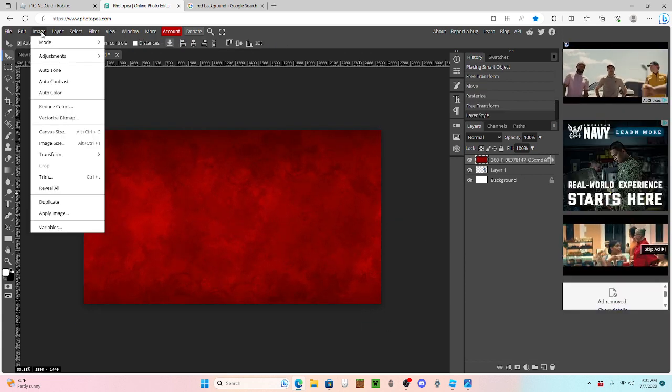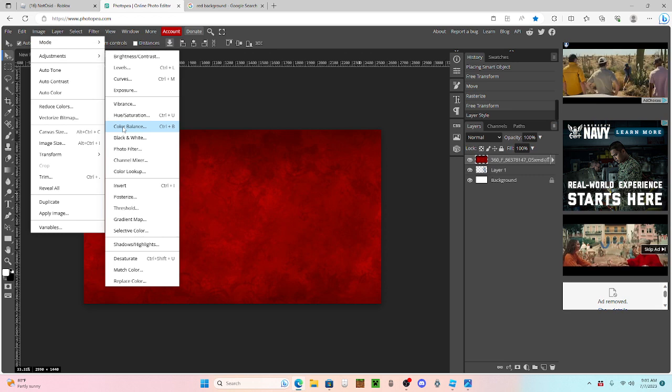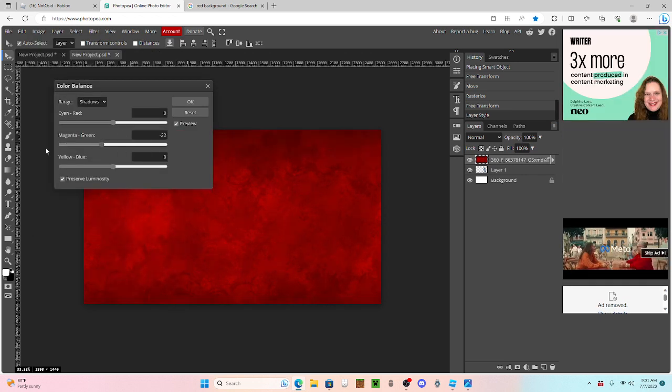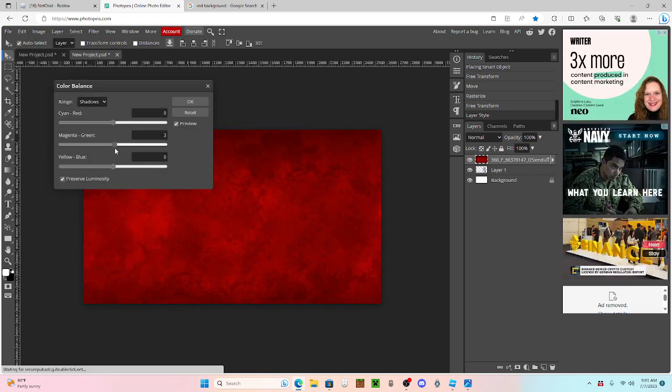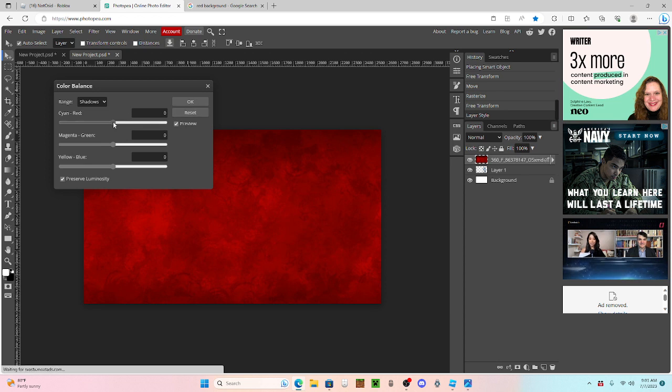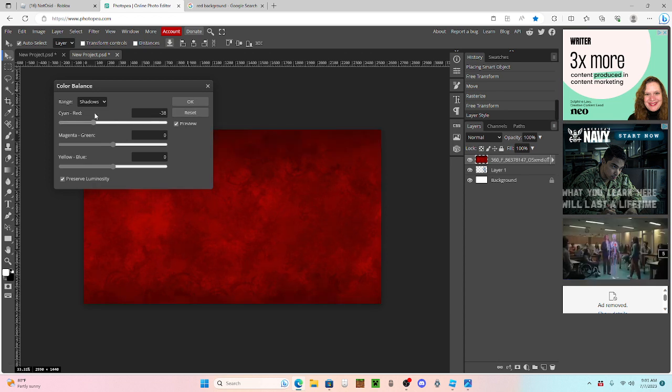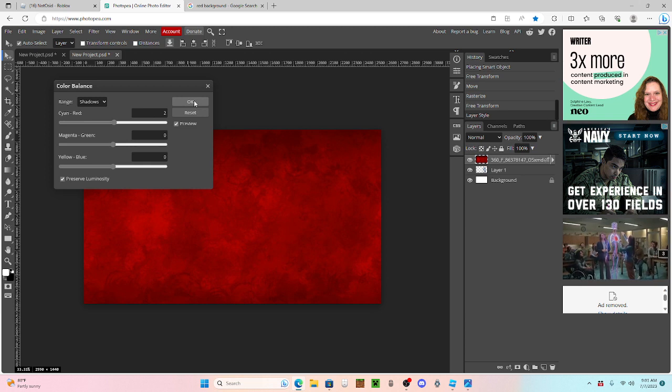To change the color, by the way, you just go to Adjustments and Color Balance, and drag it up a little bit. If it's not enough for you, you can do it multiple times. Like if I want to put the cyan more, it looks more cyan now, and you can do that a bunch more times. Anyways, let's go on to the banner.